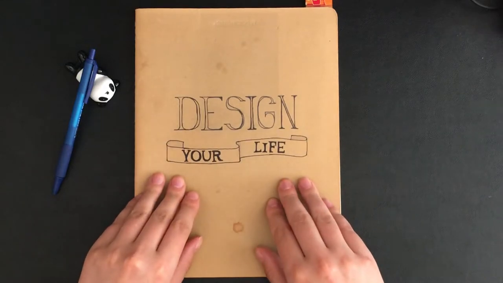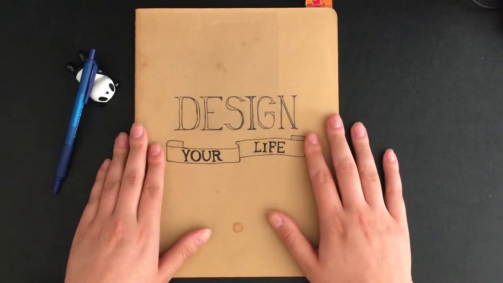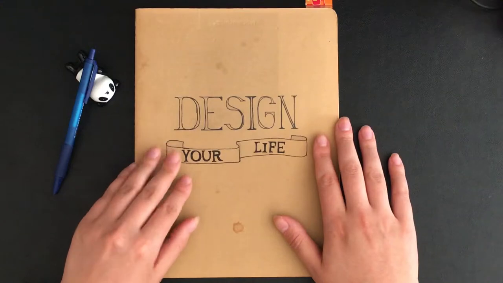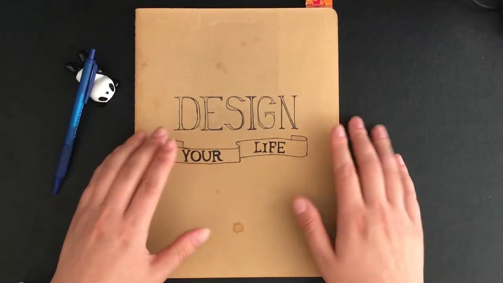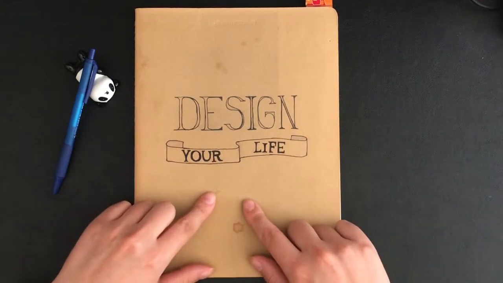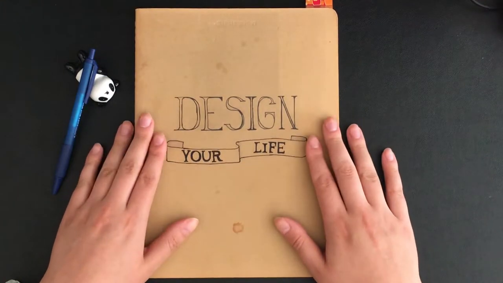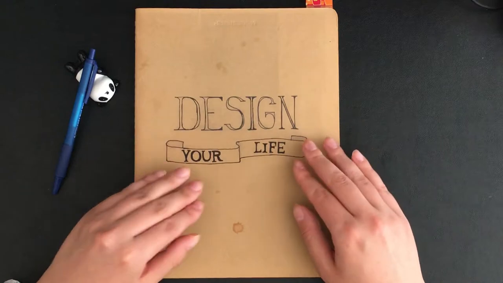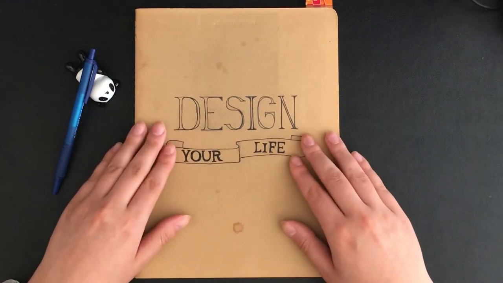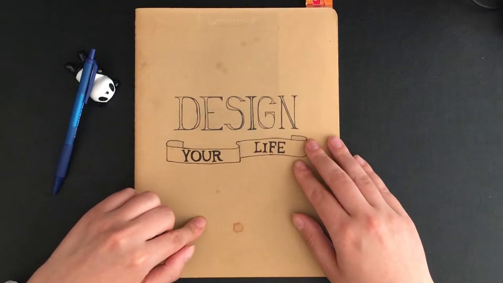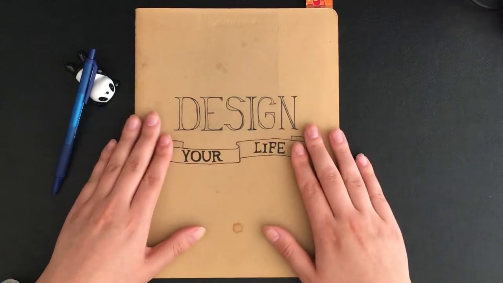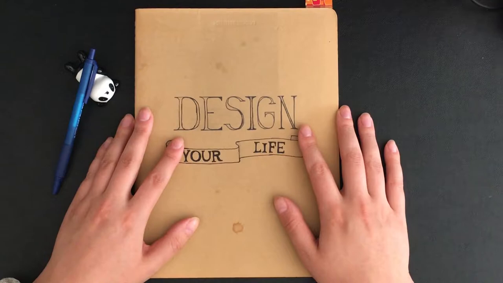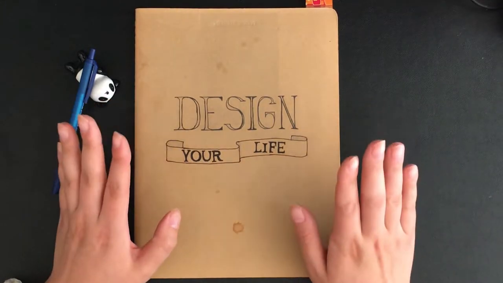For today we're going to do a sinking fund update and see how much we saved because August has ended. So that means for the new people, every first Sunday of the month I check my trackers which are in this notebook, which are almost all my sinking funds. And then I will look and see if everything is correct and correlates with the amount of money that is in my envelopes. At the end we add everything up and see what we saved compared to the month before. So let's get started!